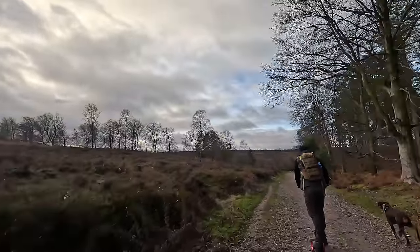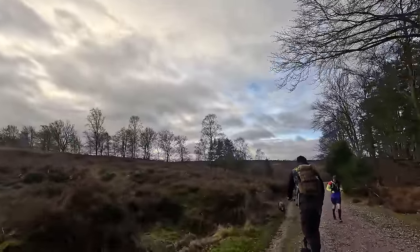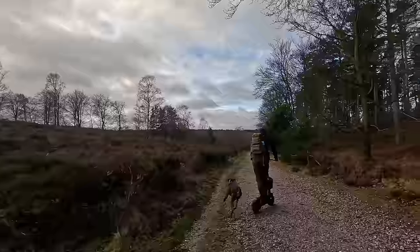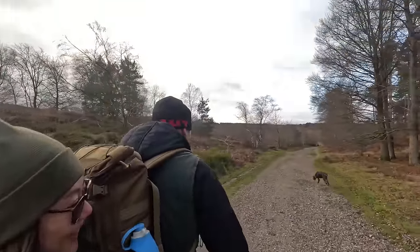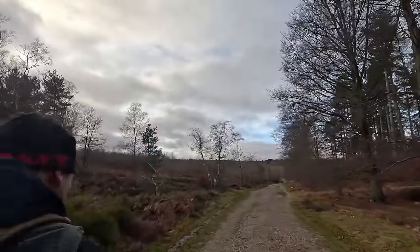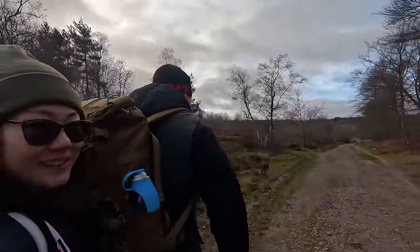Powerful. Going up the slope. Sorry, mate. Just love people. Hi, guys. Richard is too high. I can't see the front. My blind spot's at the front, but I can see on the rear side.